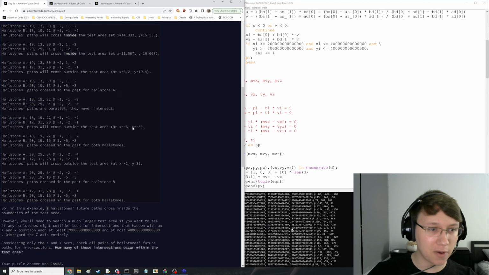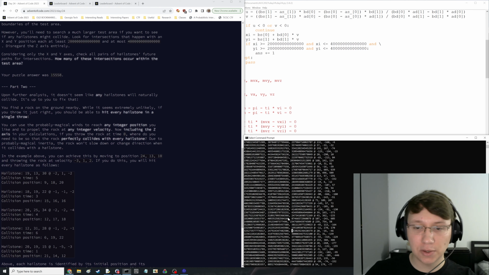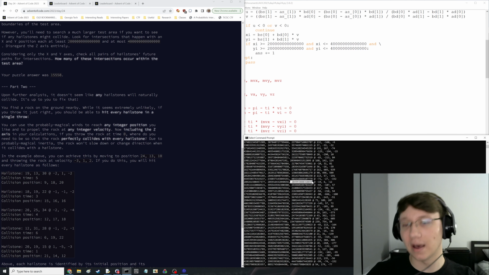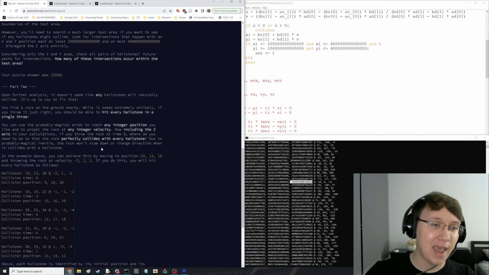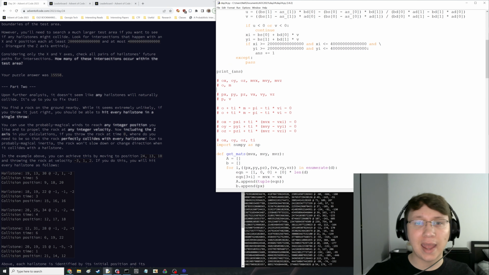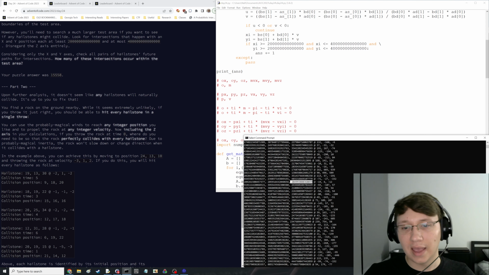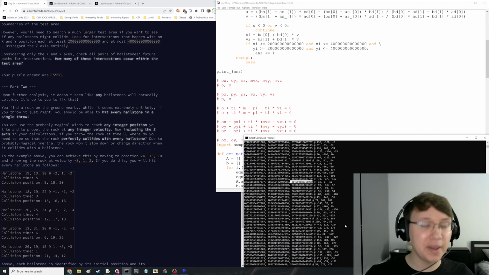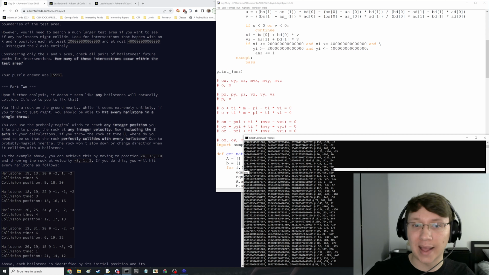Part 2 says, okay, first things first, you now need to worry about the z-coordinate, which is obvious, expected. And then it says, now what we care about is you can throw a rock from any location and with any velocity you like, and you can throw it in such a way that it will exactly collide with every single one of these particles at some point in time.